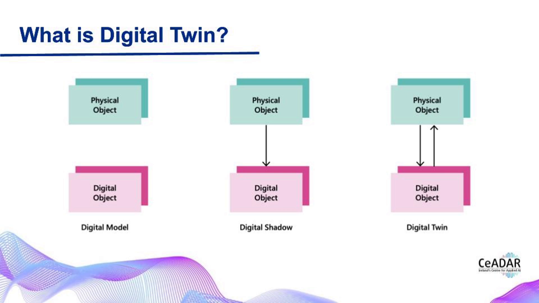Next, we have the digital shadow. This is where sensors collect data from the physical object and send it to the relevant digital shadow. It can then react to the incoming data and adjust its parameters to match any changes in the real world. It is a pretty cool process, but there is a catch — the accuracy of this prediction depends on the quality of the digital shadow and the amount of data being collected. Unfortunately, there are some technical limitations that mean the digital shadow can't communicate with the physical object in real time.